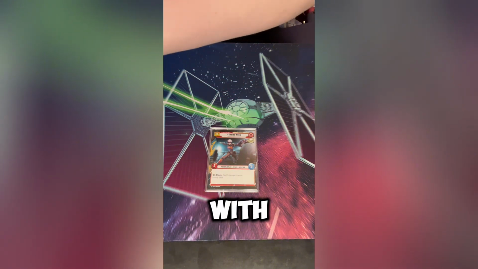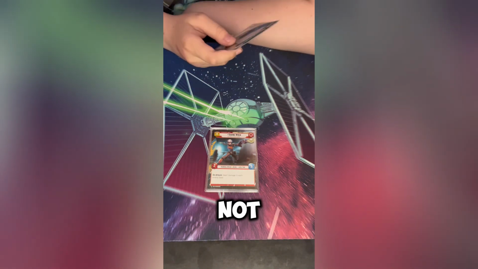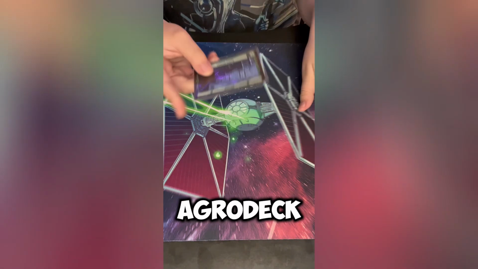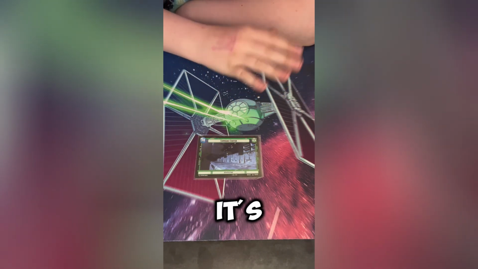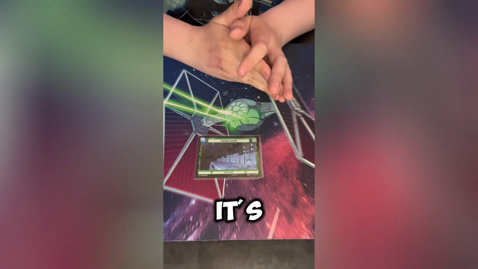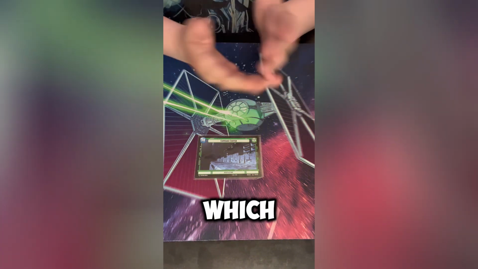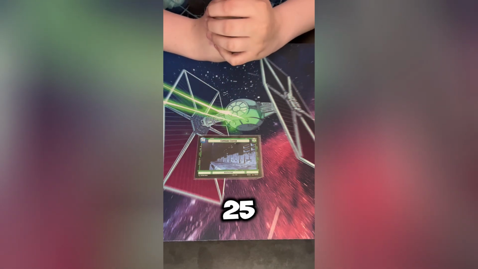Then, with your base, you can do Energy Conversion Lab. I would not recommend it, especially for an aggro deck like this. I would recommend this Command Center. It's literally a nothing. It doesn't matter. It doesn't do anything special. It's just a base, which I like, especially because it has 30 HP and not 25.